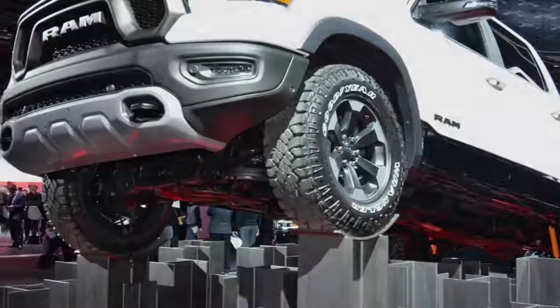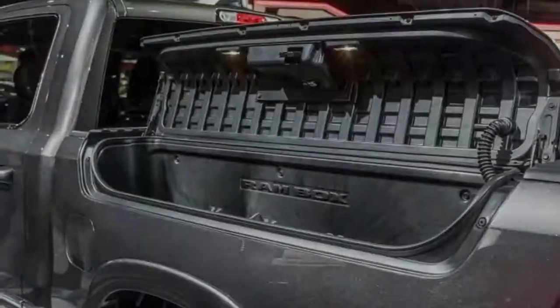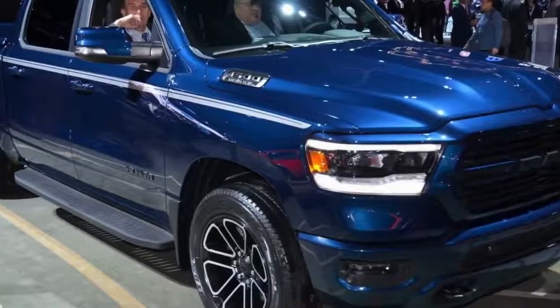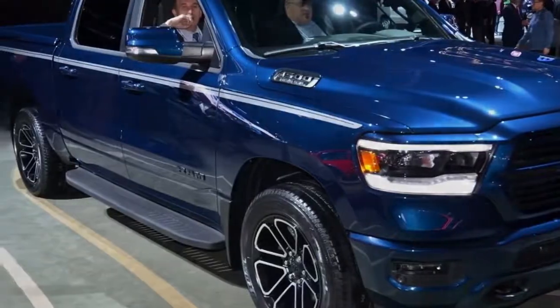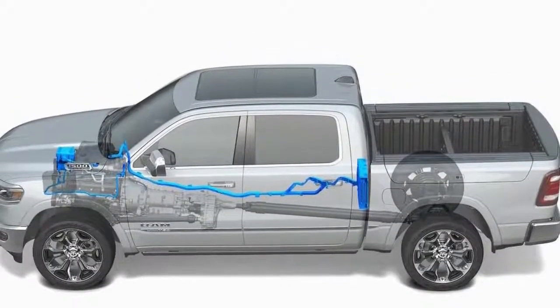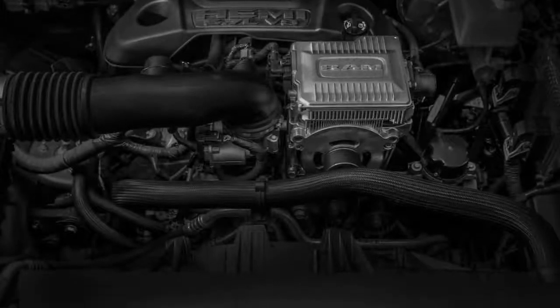We used splayed front frame rails, and they're advanced high-strength steel that is tubular, and then it's formed over a mandrel, so you get a variation in the section, in the gauge thickness, and that gives you tailored performance and repeatable performance, both for impact and for durability, and also helps you save weight there.